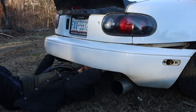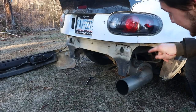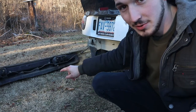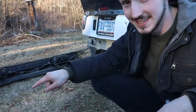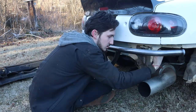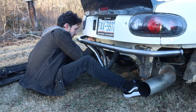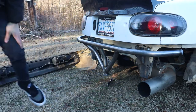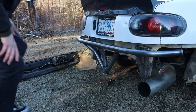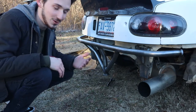I found out how to take it off. The bash bar on this is gonna look aggressive as hell — I might not even put the bumper back on, but we'll see. I gotta see how it looks. This is sick. Now I need to go ahead and remove the old bash bar rear bumper support, but I want to get this thing on. This is the first mock-up guys — look at this. I know people do this to their Miatas all the time, like the bash bar is not an uncommon thing, but it looks so good on my car. I don't even know how to explain it.